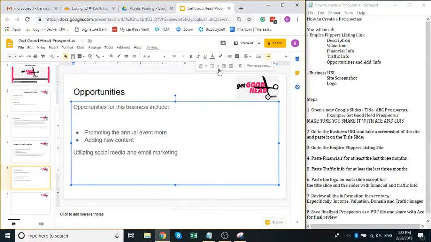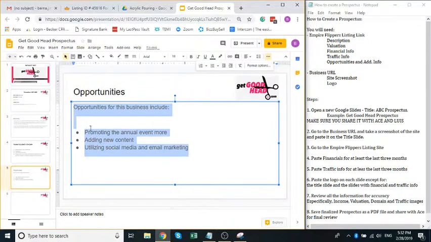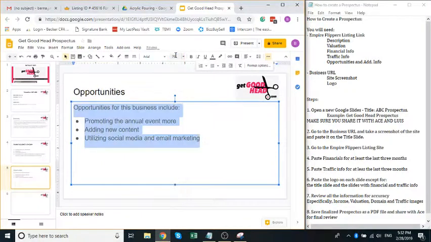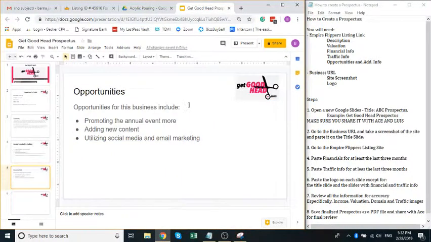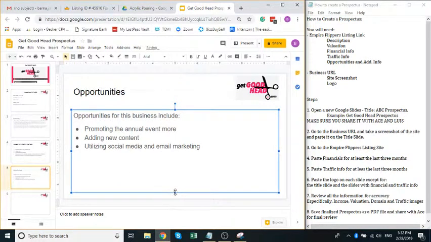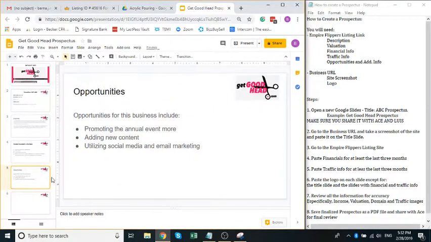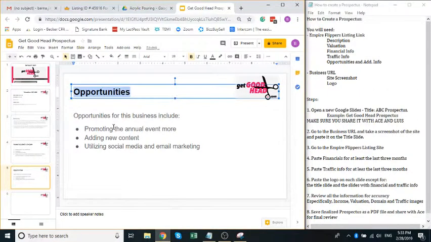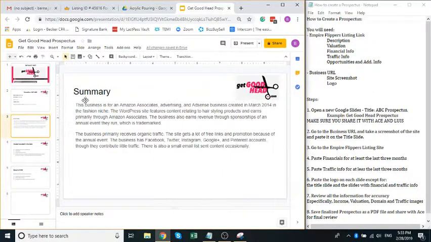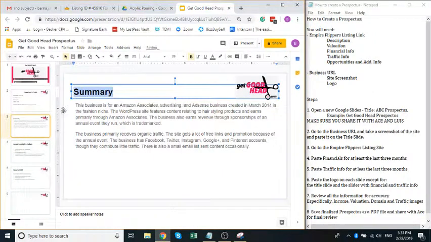And we can go up on the size of the font. Let's do 20 and move it down a little bit. And this is the annual event that I was mentioning, so that's why we're not really including the additional work required on this business, because it's mostly just referring to the annual event. After that, let me bold this.